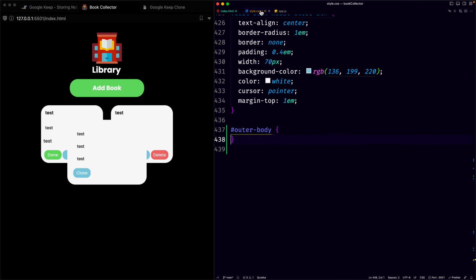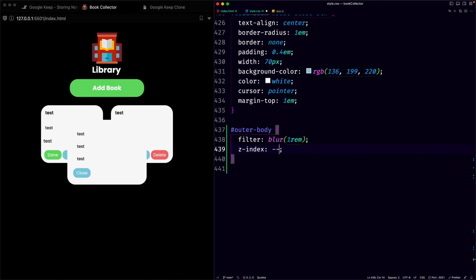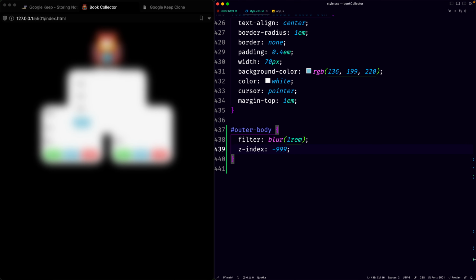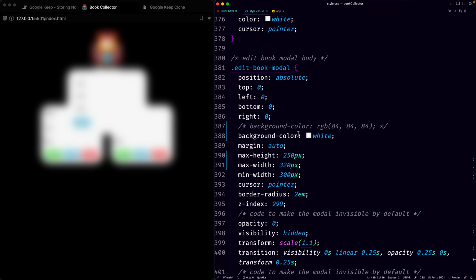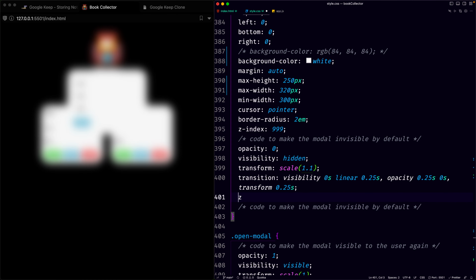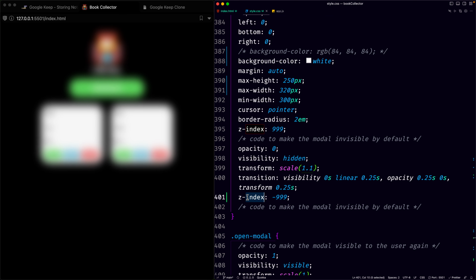So what if I do the outer body blur z index negative 999 and then go to edit modal and make the z index 999? Would it bring it above? It wouldn't. No, it wouldn't.